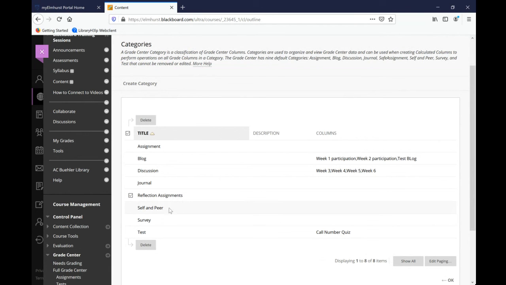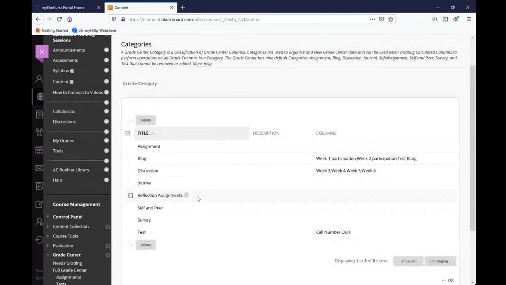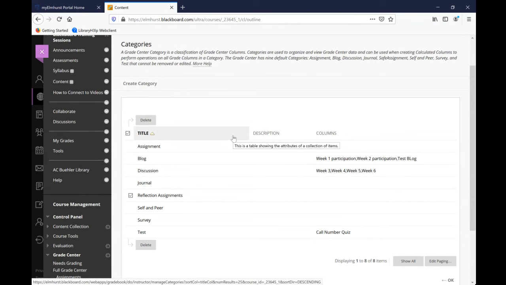You notice I don't have that same choice with the other ones. So if I don't want to get confused with blogs and discussions and journals and assignments, I may just want to make my own categories for my class, for what I'm putting in that category. You can make as many as you want. It has the default ones, and then you can add as many as you need.